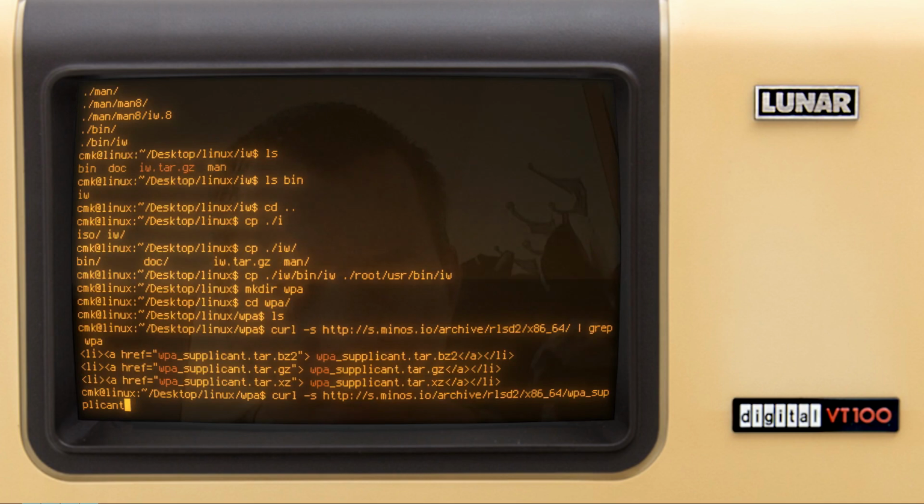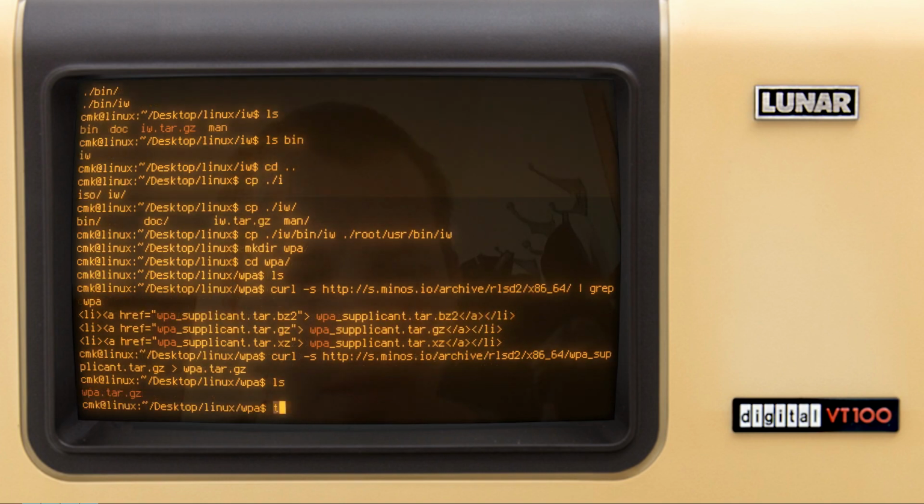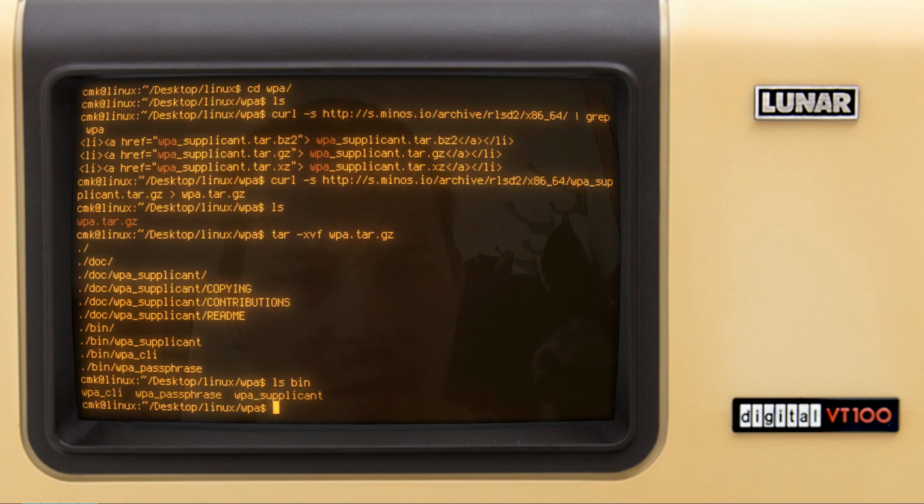Supplicant, yeah, just .tar.gz and just call it wpa.tar.gz. So store into the file and extract the archive with xvf wpa. Okay, and now again we're interested in the files under the bin folder.